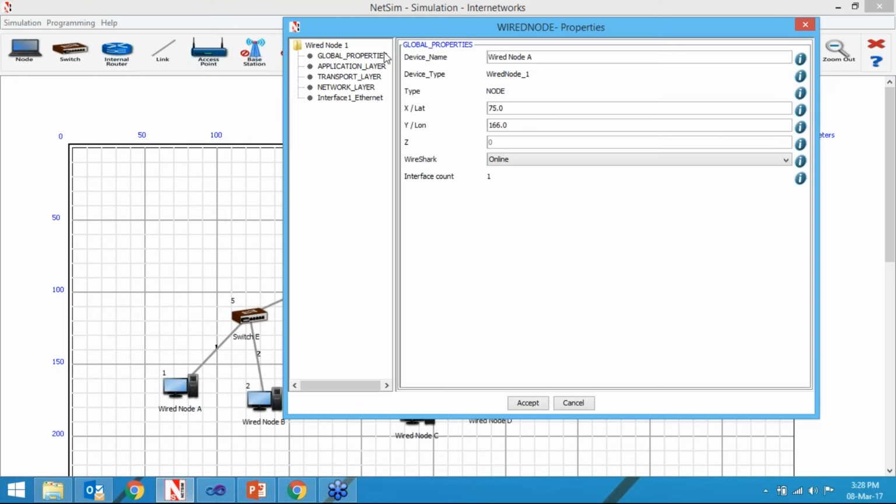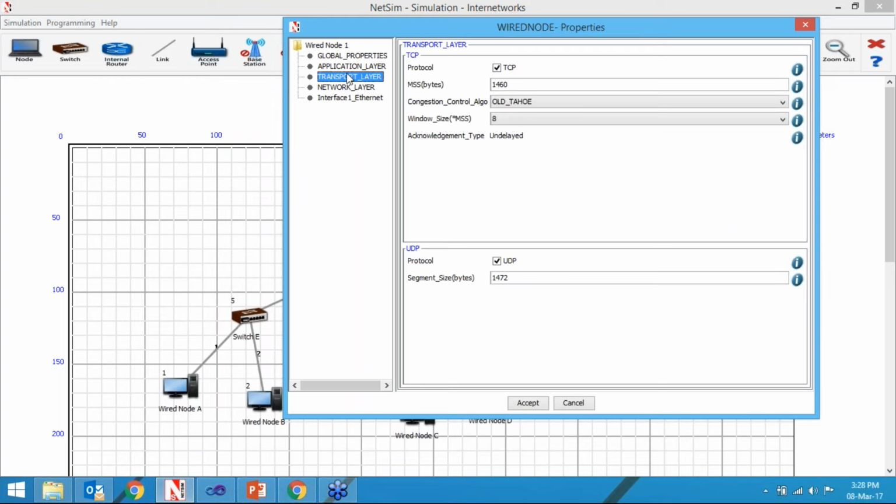So application layer is defined outside, so we click on transport layer, where we are having TCP and UDP protocols and other parameters like MSS, congestion control algorithm, window size. So all these property dialog boxes have information of different parameters.